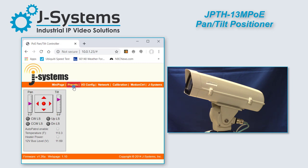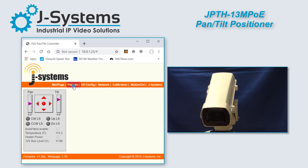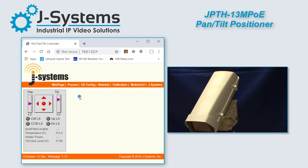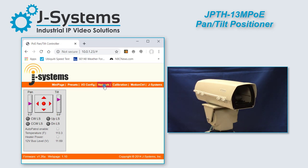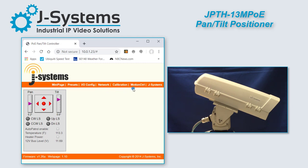The preset page is where you can create and delete user-defined pan tilt presets as well as setting dwell times. The IO config page allows selection of the RS-485 serial ID when decoding PelcoD protocols. The network page is used for setting a static IP address, subnet mask, etc., as well as turning on DHCP. The password is also set on this page.